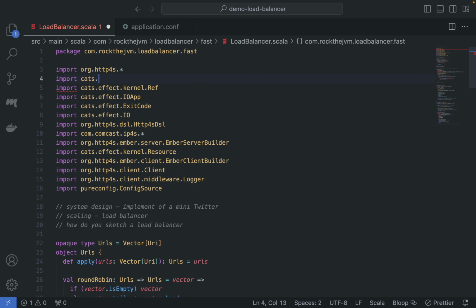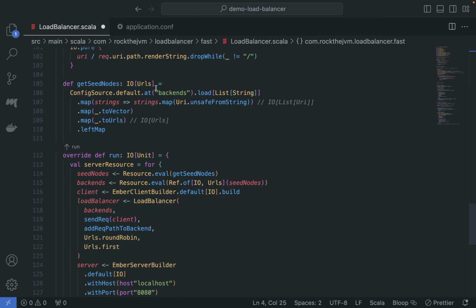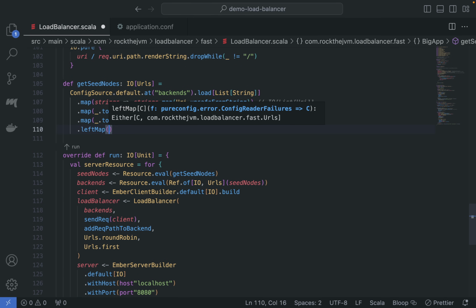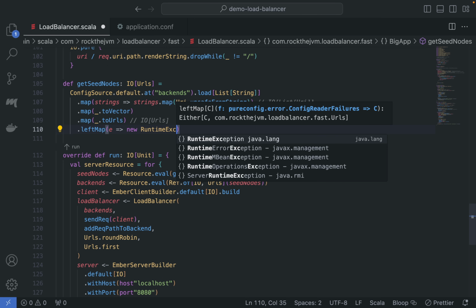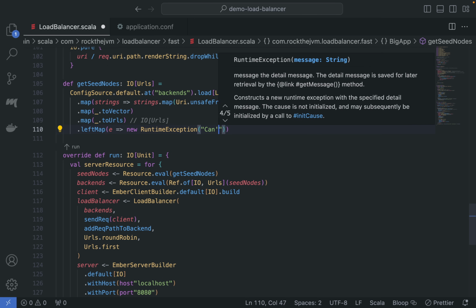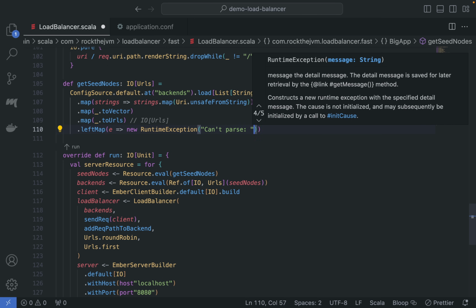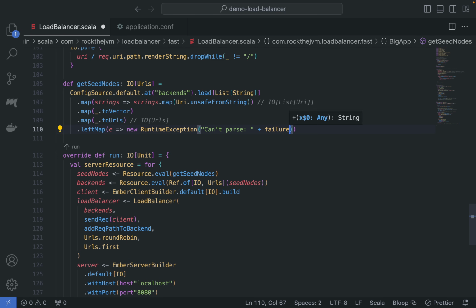So import cats syntax all. So left map, and in case we get a failure or an exception, I'm going to say new RuntimeException with can't parse, and I'm going to use failure there, or e, whatever that's called.